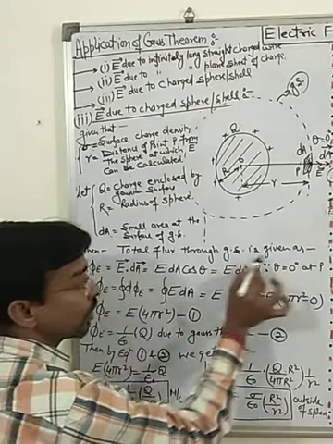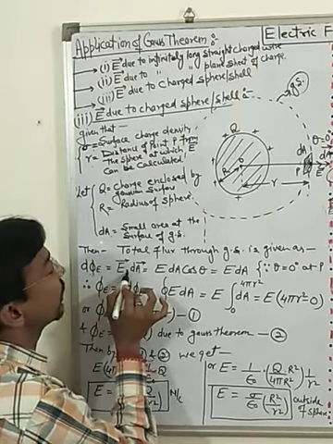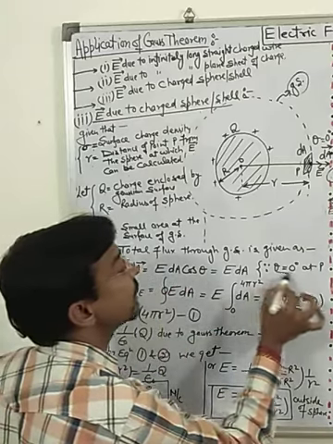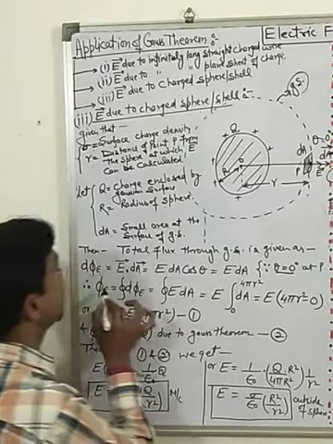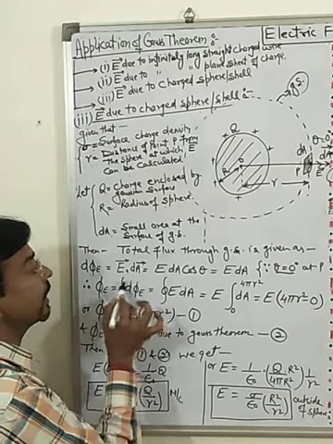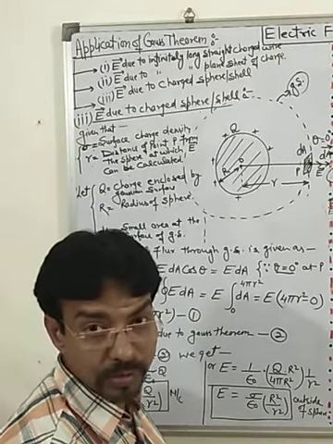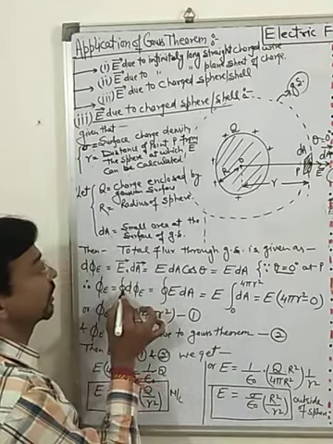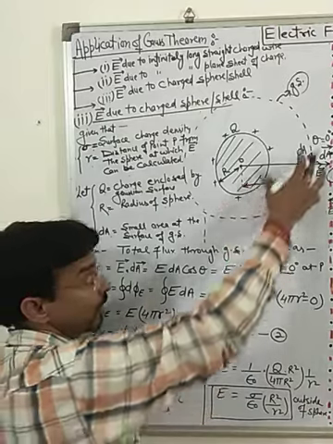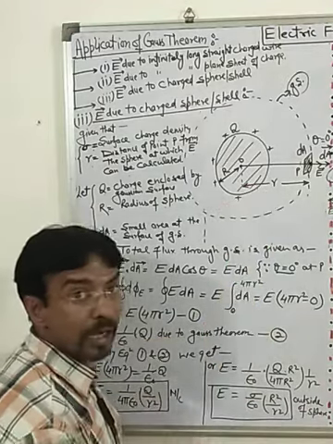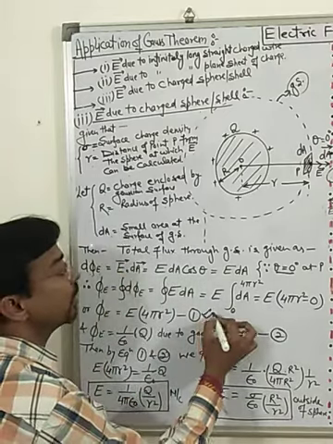Therefore, first of all we will find the small flux: d phi equals E dot dA equals E dA cos theta, and since theta is 0 here, it becomes E into dA. And what should be the total flux? Total flux phi E is written as the integration. Here it is a closed surface, so we will use the closed integration symbol. For the spherical surface, the area goes from 0 to 4 pi r square, and we find the integration result, and it becomes equation number first.